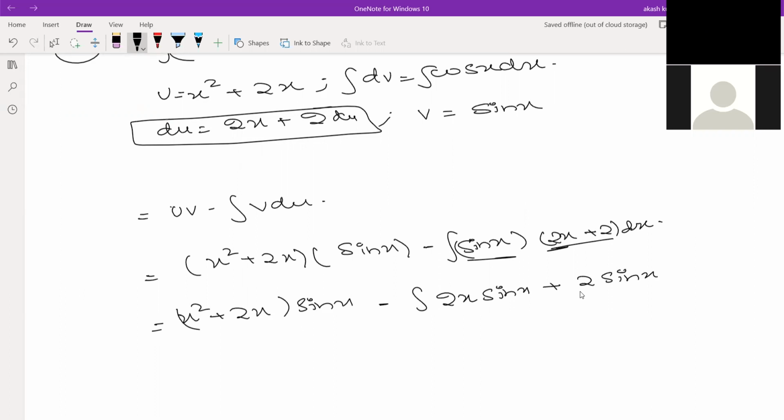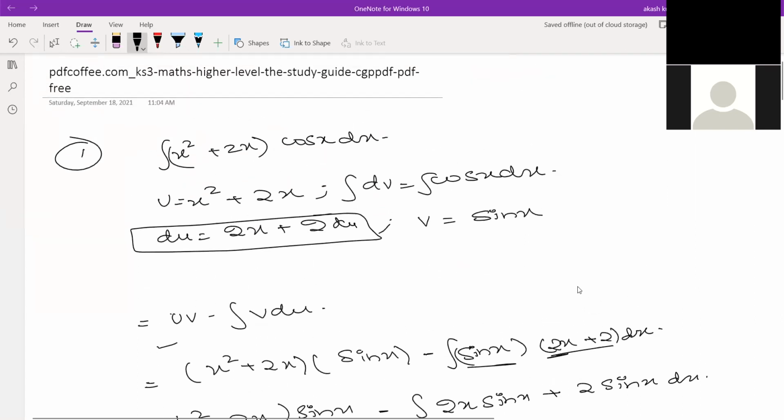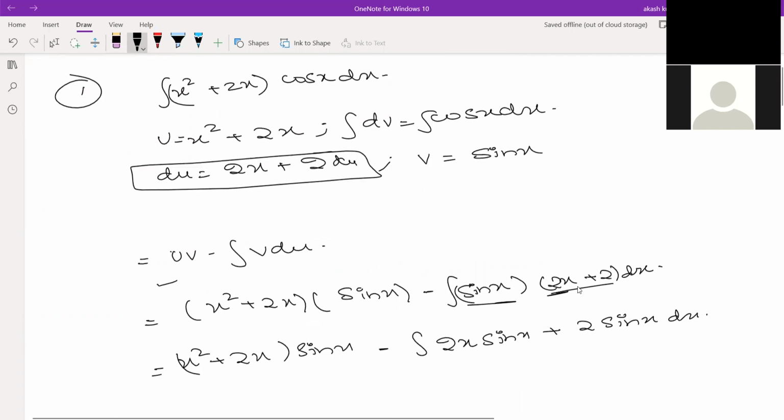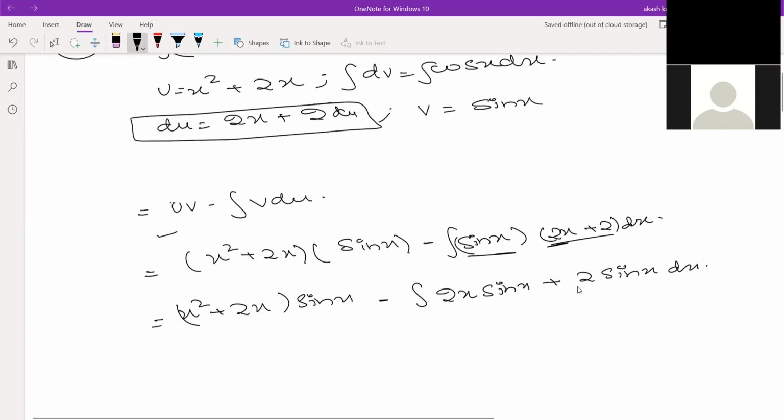sin x. Sorry, but why didn't we integrate before we multiply? Like integrate as we did at the beginning, in the first part. Here you distributed the sin x multiplied by 2x and then multiplied by 2. Can't we immediately integrate, or should we simplify and then integrate? Yeah, it's completely up to us. Before simplification we can actually integrate it. Either way we are going to get the same answer. Okay, so it will not affect. Yeah.